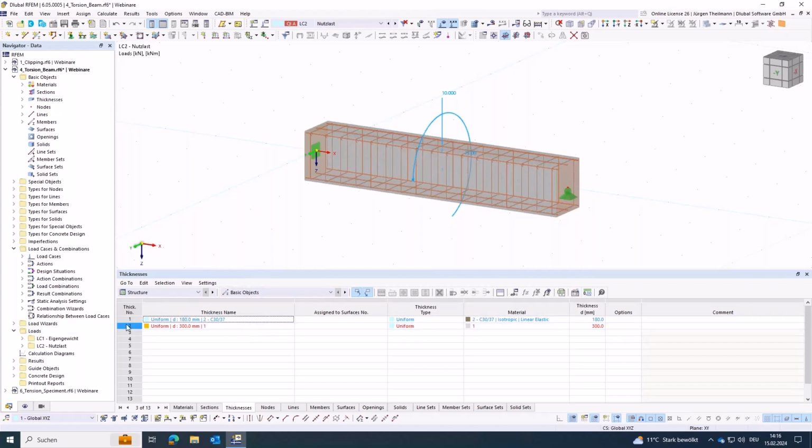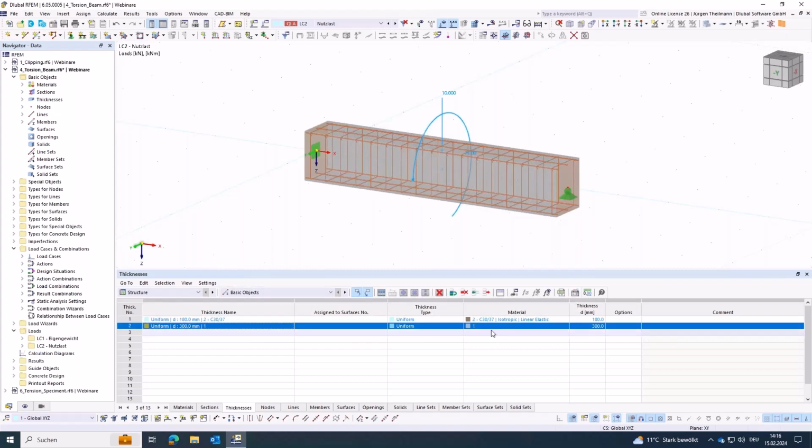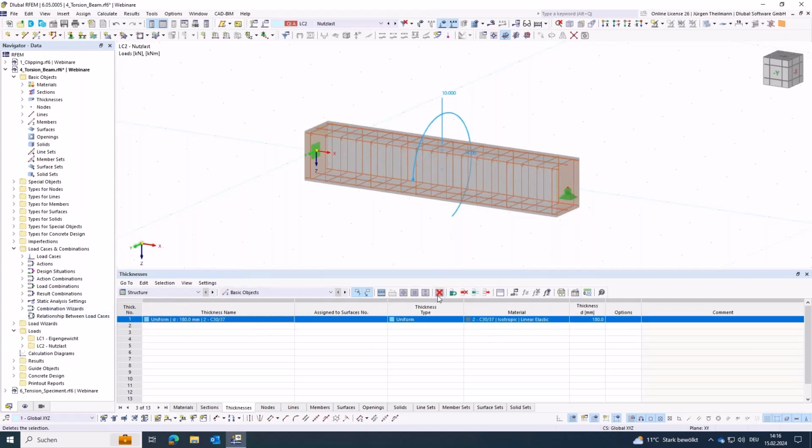So what I might do now is, since I don't need this thickness anyway, I can delete it, maybe using this button for deleting the whole line.